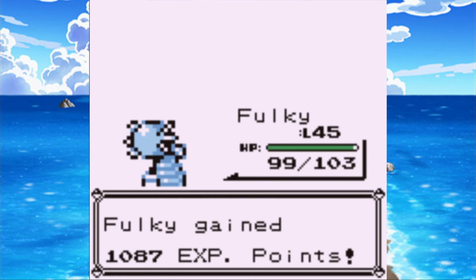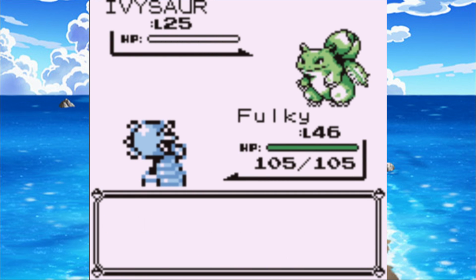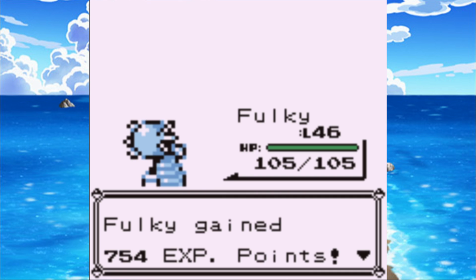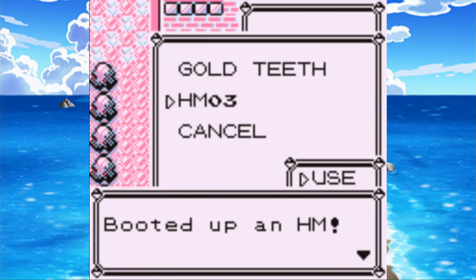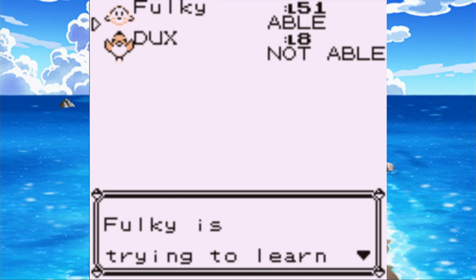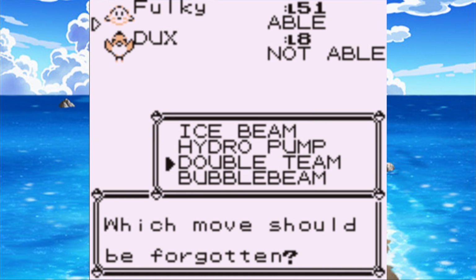Everything's looking up in this run now. With Bubble Beam and Ice Beam in tow, I took Gary down in the Pokemon Tower. It's so nice to see his Ivysaur get its reward for being an annoying jerk. I got Surf from the Safari Zone and replaced Hydro Pump. I needed a move that still hits hard, but has better accuracy.